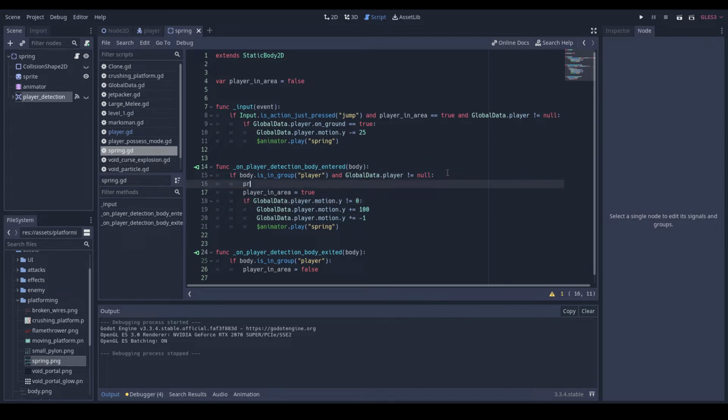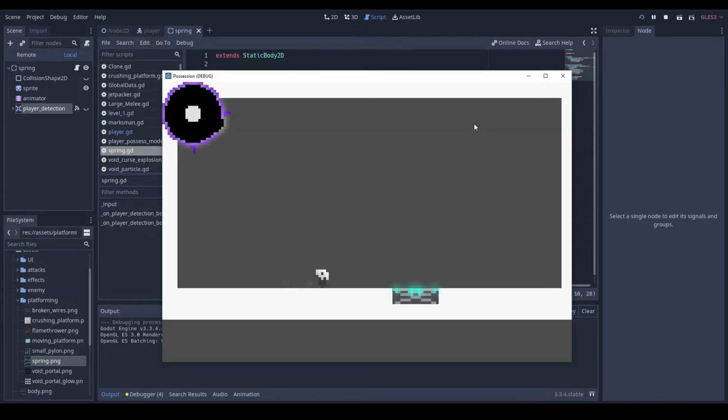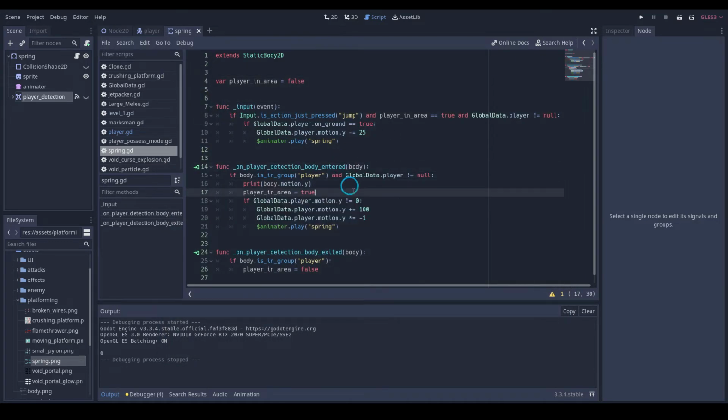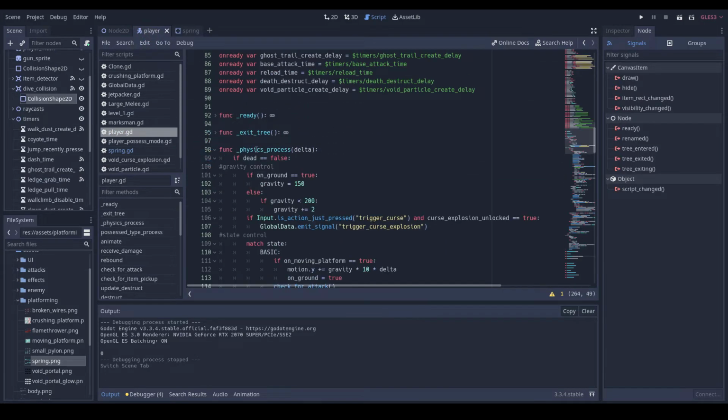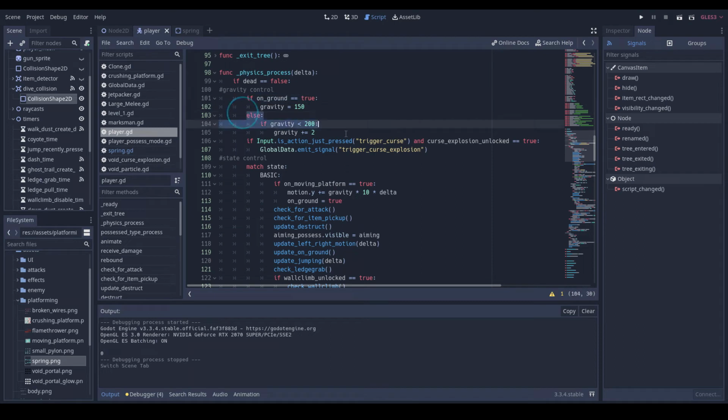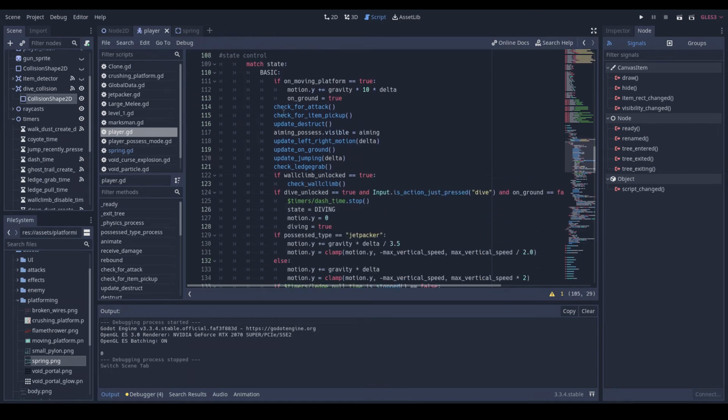Let's just do print body.motion.y. 0. Interesting. I don't know why it would happen. We should still be applying gravity, even though we're on the ground. On ground, true, else that.